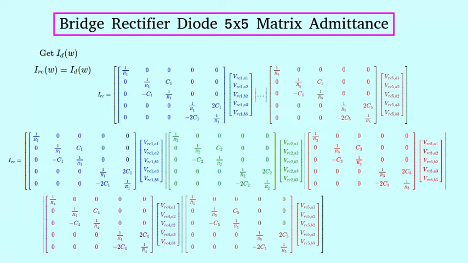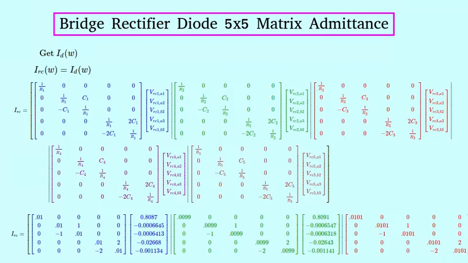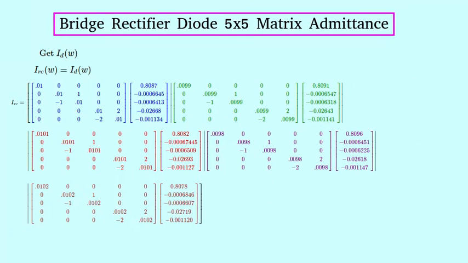I gave each column its own colour to make it easier to see. And this is what it looks like on one line. It's too long to write out on one line. I've substituted all of the numerical values into it here. And here's this matrix spread over 3 lines. Each column has its own colour. The first column is blue, the second is green, the third is red, and so on.